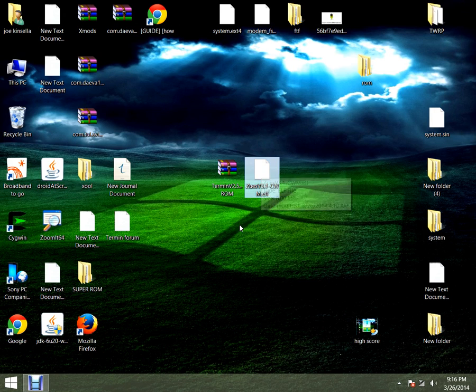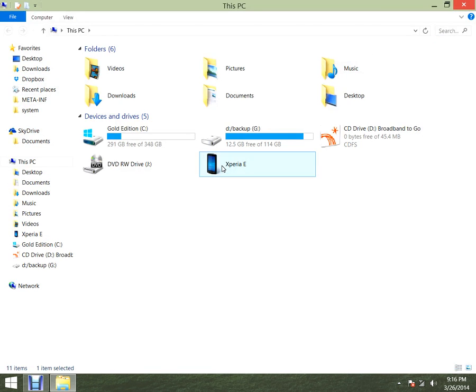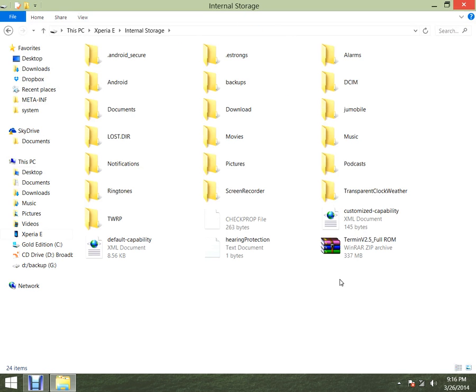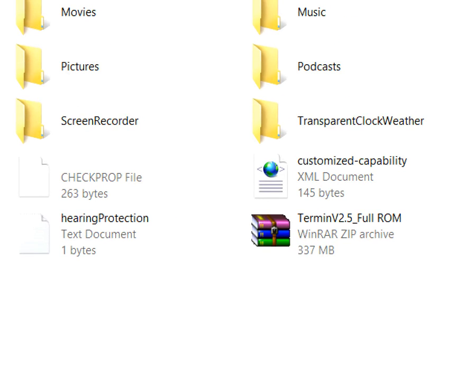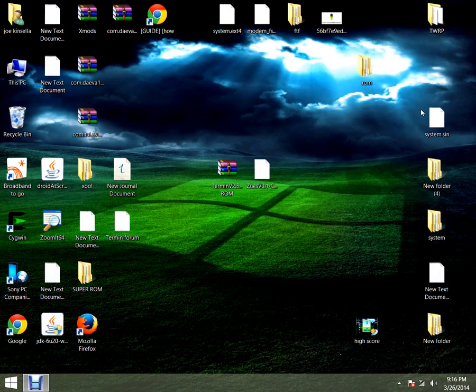Once you have them downloaded to your desktop, with your phone plugged in, you just drag the Termin ROM into your phone, your SD part or any part of your phone. When you have that done, everything's all sorted.